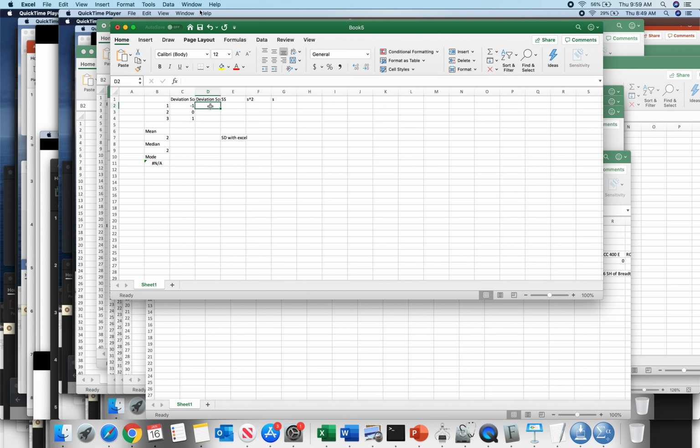So now I've got my deviation scores, and then I need to square them to get rid of the negative signs. That equals this times this, right? That's squaring. You could do it other ways. You could put other things in there, but you can also just do that again, and now it squares everything. And now my sum of squares equals the sum of all of these.